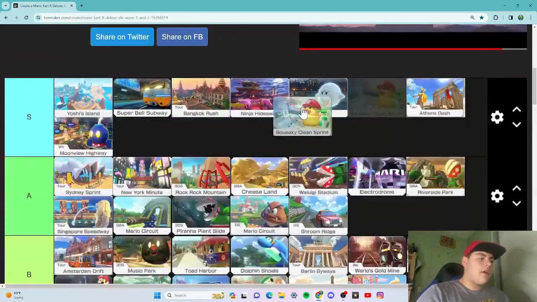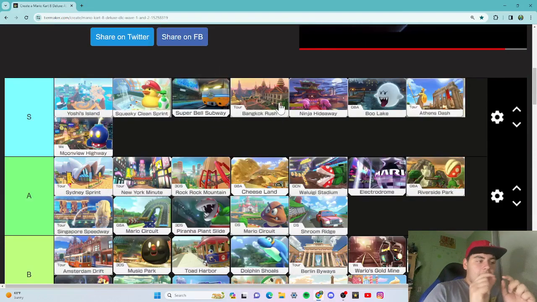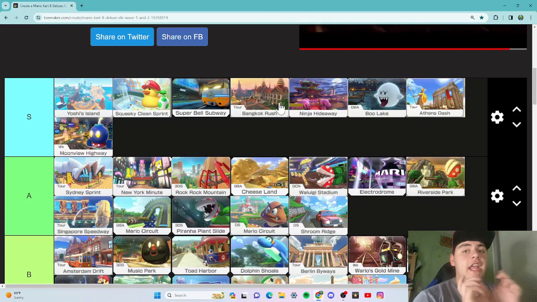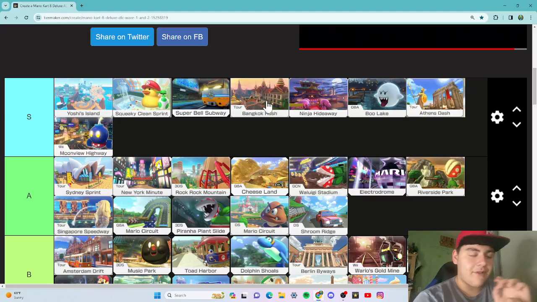Moving it up here, right next to Yoshi's Island, because Yoshi's Island and Squeaky Clean Sprint are right there in how good they are. They're right next to each other. They are interchangeable for me pretty much. But Yoshi's Island just kind of squeaks out a little bit more in my opinion. Get it? Squeaks out. Then Squeaky Clean Sprint, but Squeaky Clean Sprint is still a really good course.